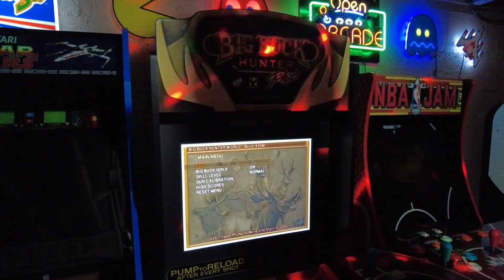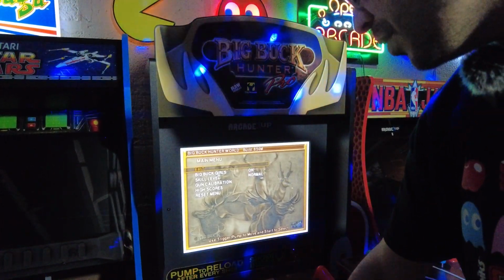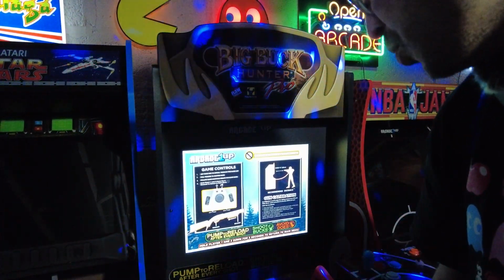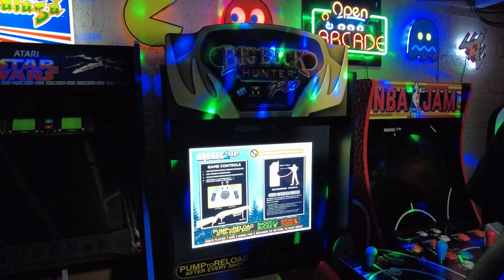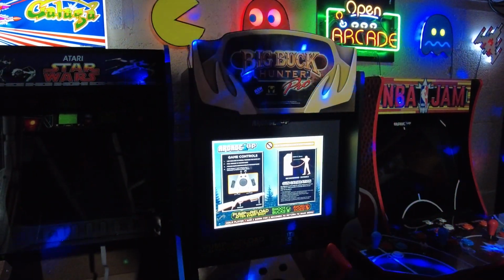And then you can come in here and look at the high scores and all that stuff, and reset the high scores of the machine if you want. So make sure you guys do that. And it tells you here too, but I wasn't paying attention when I first turned it on. So that's a little bit of the gameplay of how it works so you guys can get an idea.